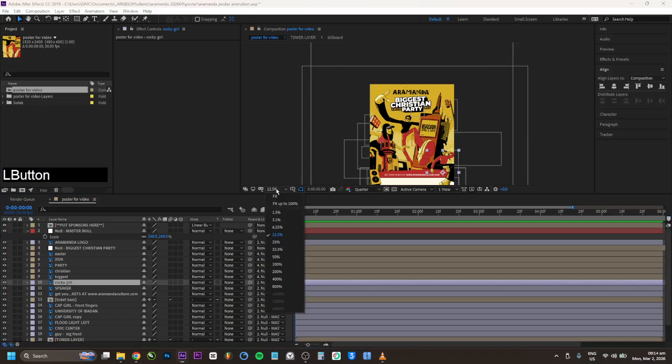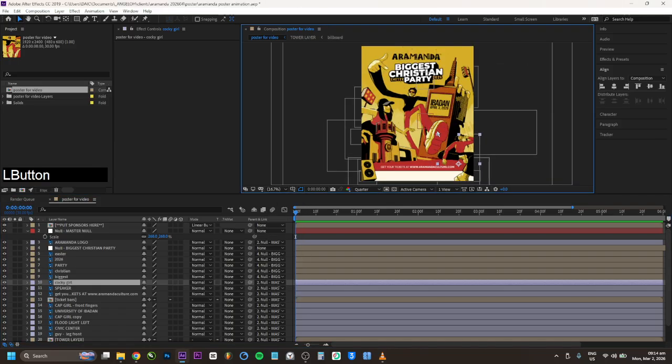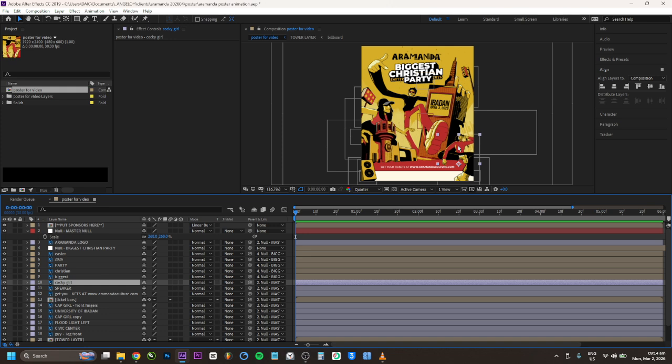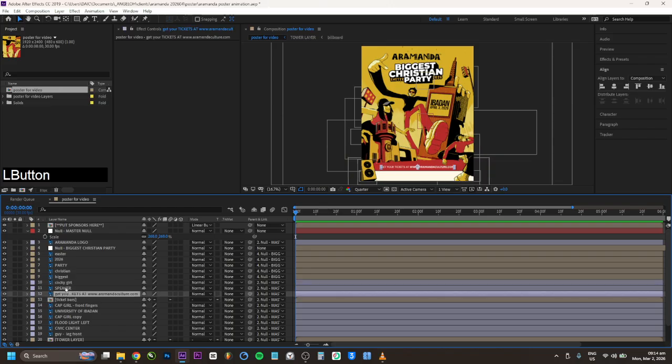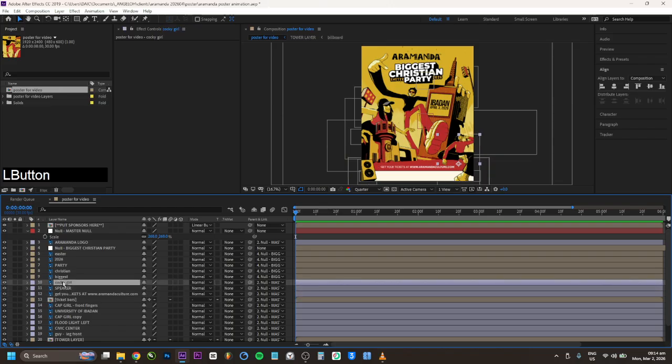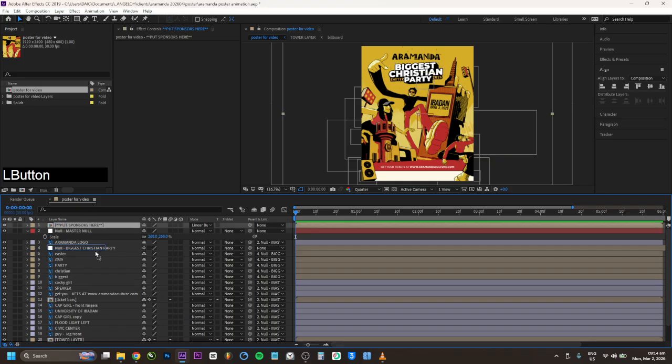Here, I can click on this percent thing to give me full screen. This girl is fine. However, the tickets, ticket link, and sponsors area are supposed to be for the sponsors.